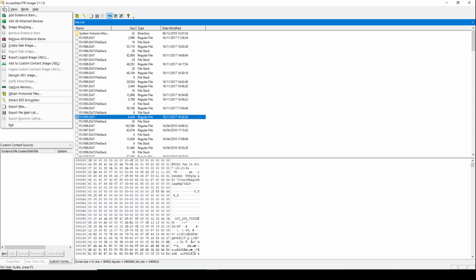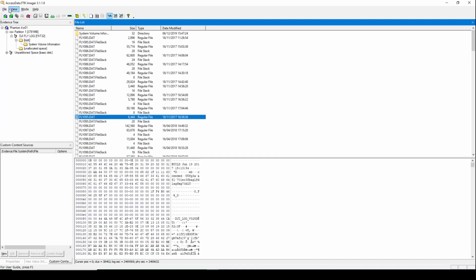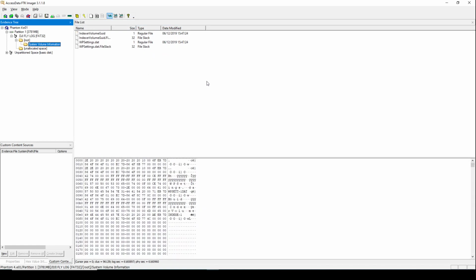It's worthwhile just having a play around with FTK and seeing how it works. Again, this course isn't designed to explain how every software solution works, merely to give you an introduction to the main ones that we're using. But there are some very good videos online if you want to learn more about how FTK works. But there we go. So that's just an introduction to FTK, which will help you complete the assignment. And also, it's a very good free tool.